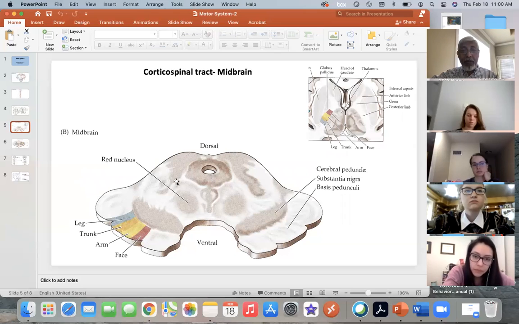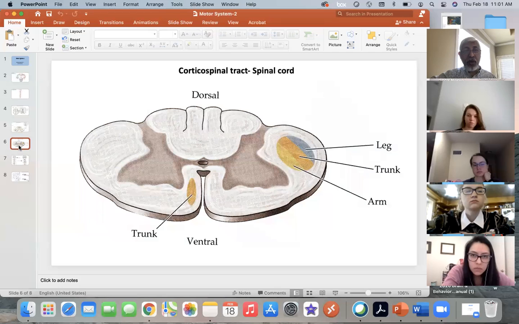Now, if you have damage to this area or this area, you will lose a lot of function in the brain. But if your cerebral crus is intact, then your corticospinal will not have any problem, because your corticospinal fibers are traveling through the cerebral crus. Right now, look at the arrangement here. Face fibers are here, arm fibers here, trunk fibers here, leg fibers here. That's how they are somatotopically distributed. So don't get into too much detail of this one.